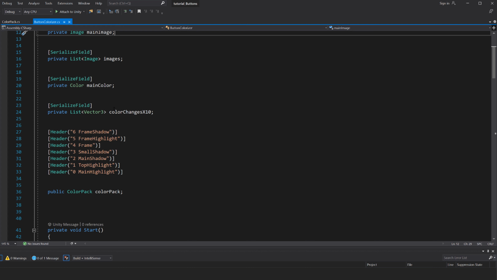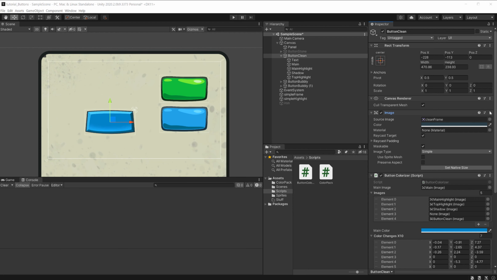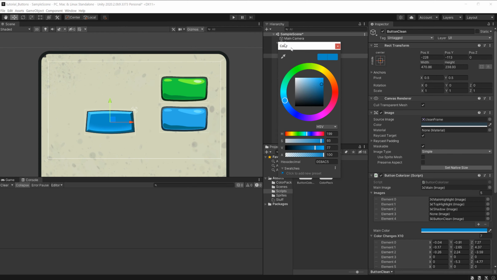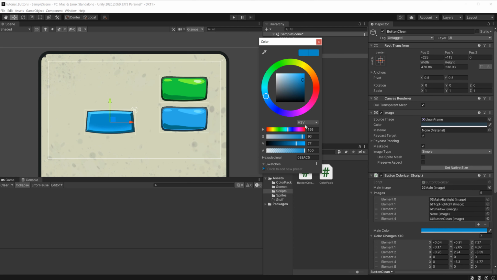What we are storing in this Vector3, to be precise, is a hue saturation value adjustment based on the main color. That way it's a lot easier to change the main color and have everything change accordingly. So the first Vector3 for like the shadow is probably the main color with a little bit more saturation but a lot darker, and maybe just change the hue a tiny bit. So it's always relative to that. Because if we take a look at the color, for example here, I think the easiest way is if you change it here to HSV. That's a lot more intuitive instead of using red, green and blue. So you have HSV, which stands for hue, saturation and value.